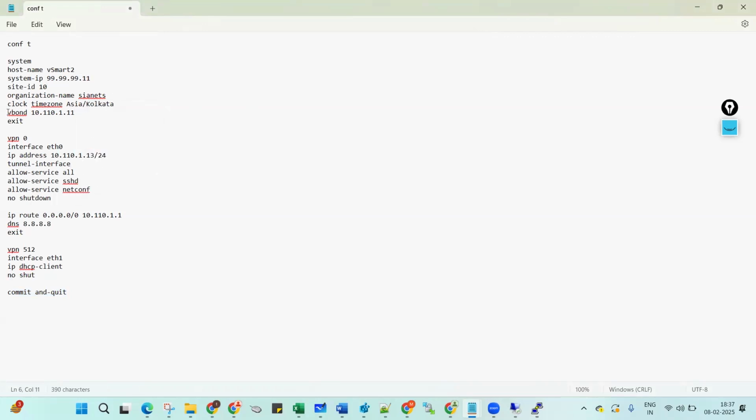The only difference between the Vbond and the other controller configuration is that in this Vbond we will tell it local. We will have this local word present so that this device knows that it itself is a Vbond controller.